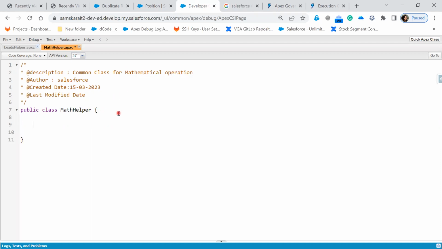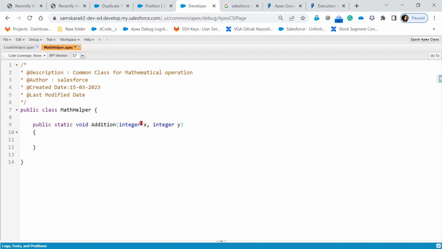Inside this class, I'll create a public static void, and I'll give the procedure name, or the method name, addition. Now for this method, I'm going to expect two input values: integer x and integer y.